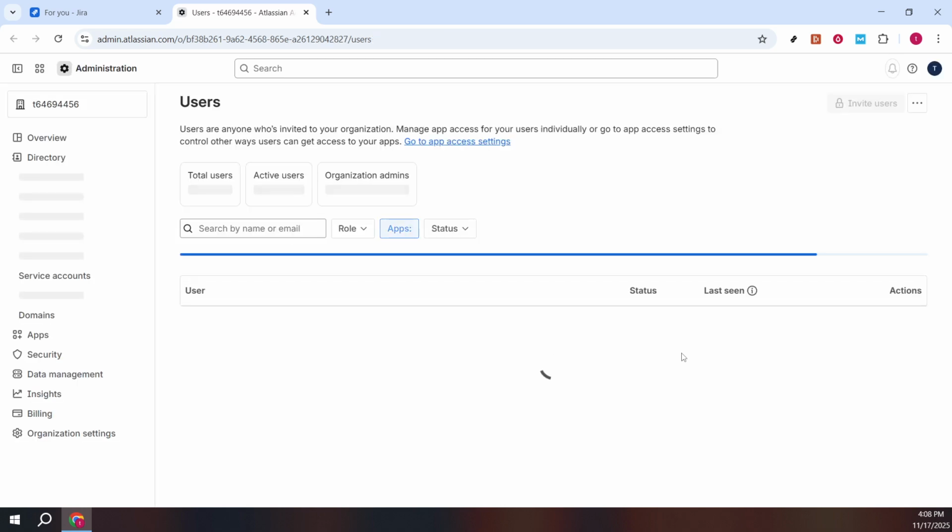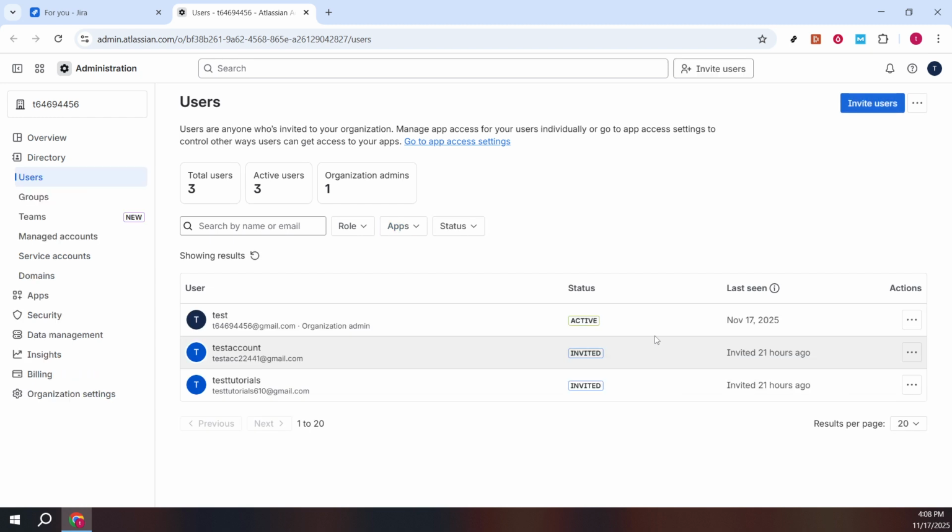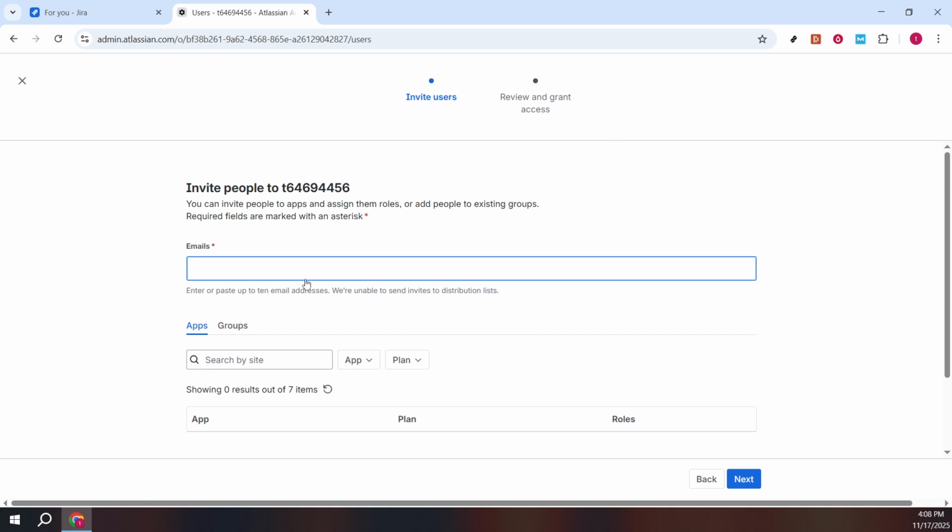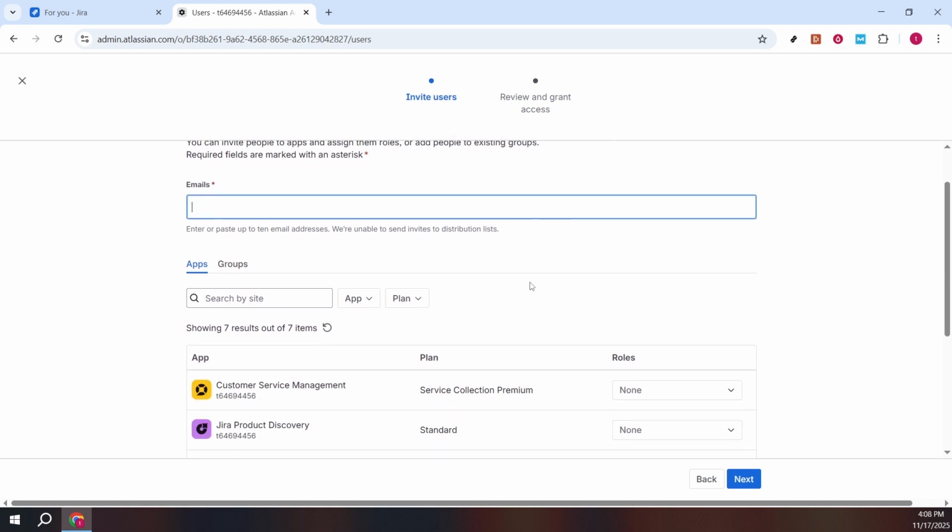In the User Management area, you'll see an option to manage users. Here, you can invite new users to join your project environment. Inviting a user is simple. Usually, it involves entering their email address and possibly assigning them an initial role. This ensures they have the right level of access tailored to their responsibilities.